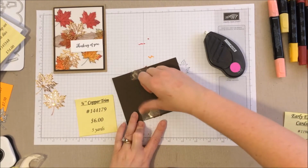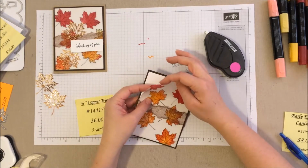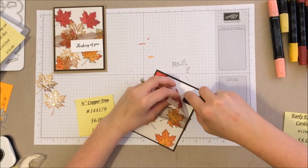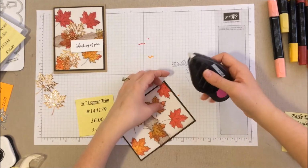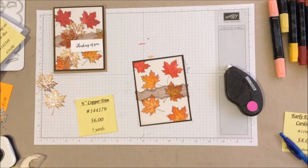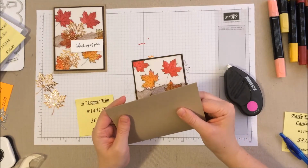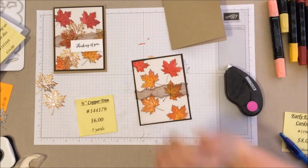All right. Okay, so now we've got our ribbon down. You like how that is? Now, I don't like that this is coming up a little bit, so I may sneak another quick dot of fast fuse under that leaf. There you go. It's not super noticeable because of the color. There we go. Okay, that's sticking down a little better. Okay, so now we've got that step done. We are just cruising right along on this card. Go ahead and have our crumb cake base folded and ready to go. Stick that off to the side.